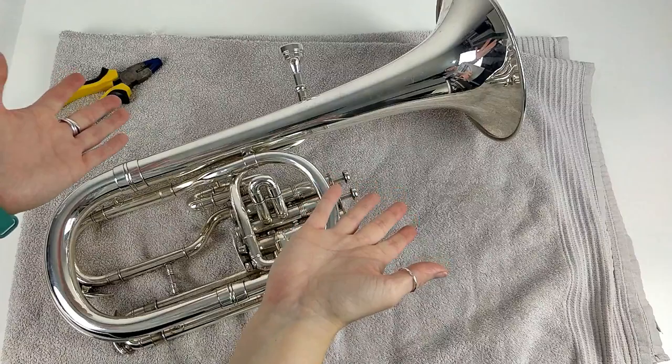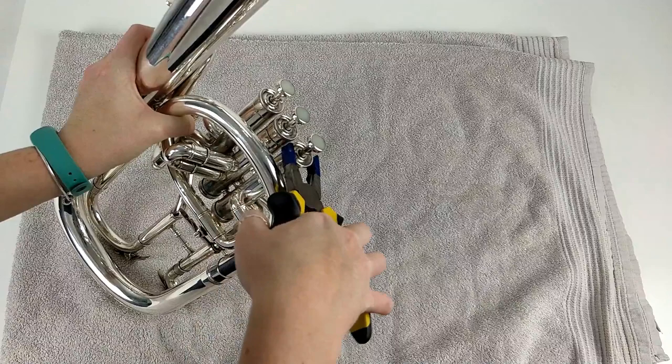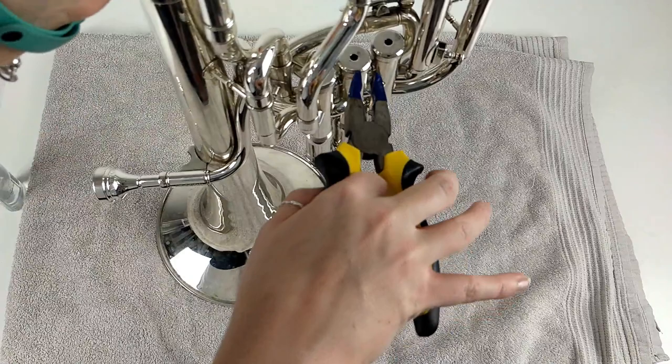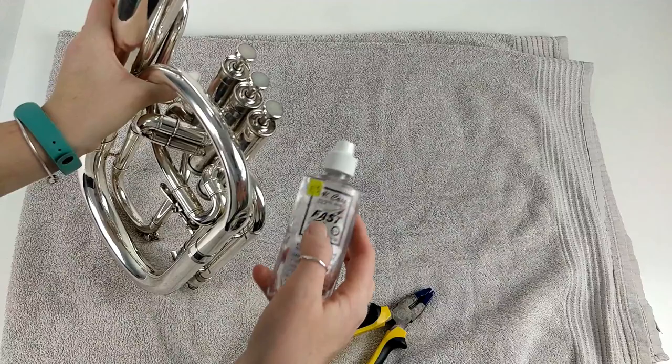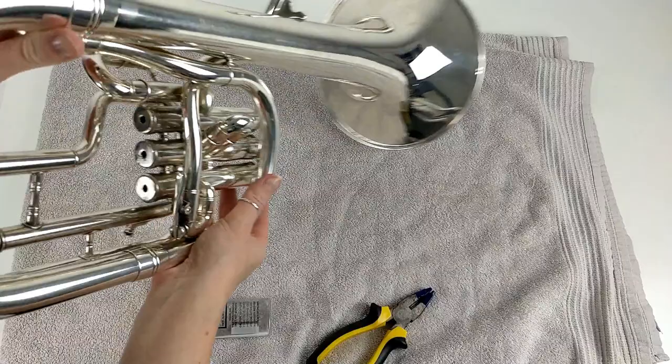So what to do if you've tried all these steps and it's not working? If the valve caps don't come off at the top, you can use pliers to gently try and rotate them — but remember, always cover those pliers with electrical tape. If it's the bottom cap that's not coming off, you can use the same method. If you've got the cap off the top but the valve isn't actually coming out of the casing, then you can pour some valve oil around the top and in the hole at the bottom, which should help to ease it out. If it's still not budging after this, then it sounds like we've got a different problem and you might need to give the repair person a call.